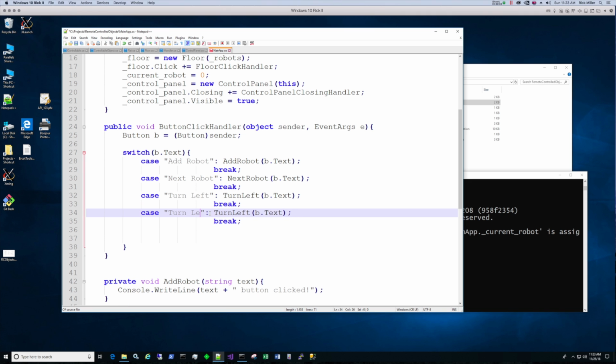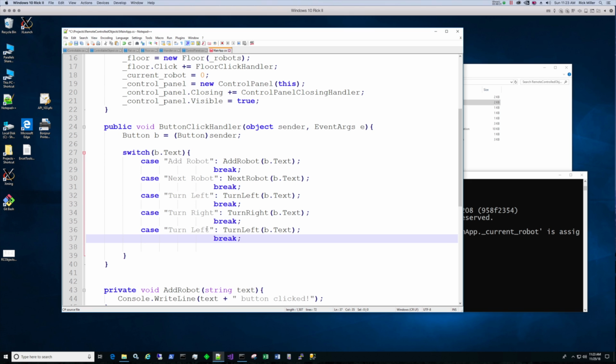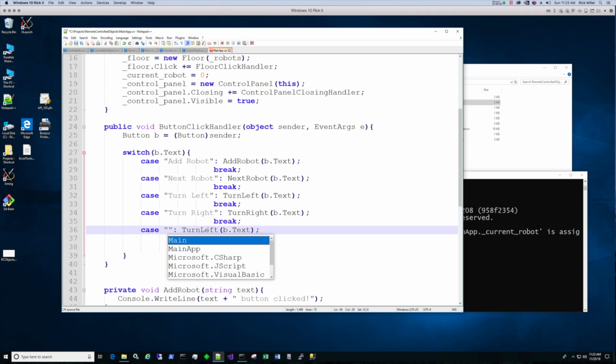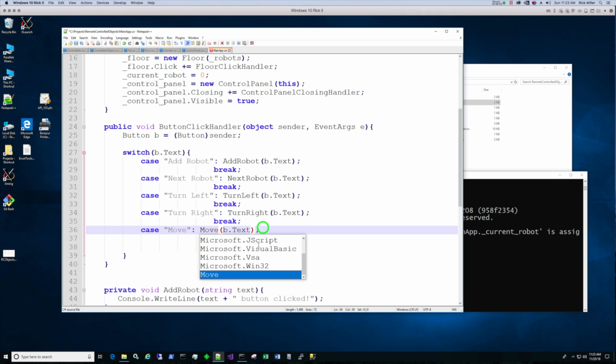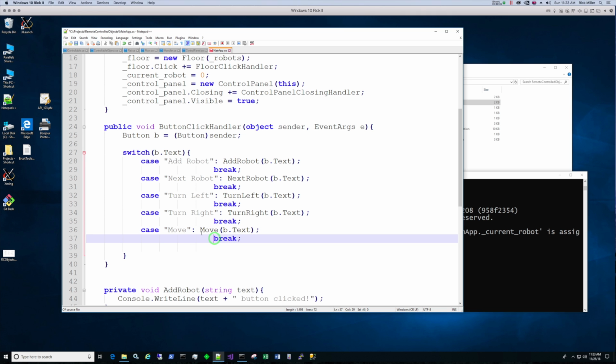Be careful when you copy and paste. Sure can screw yourself. Not like I've never done it. Turn right, break. And then move. Just come back up here and hit paste. Case move, this will be move, and then break.